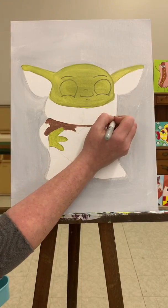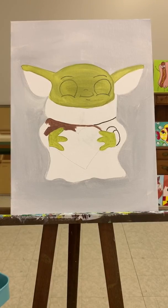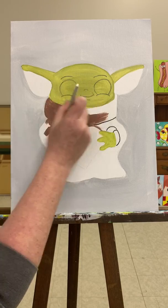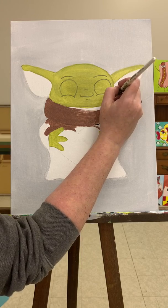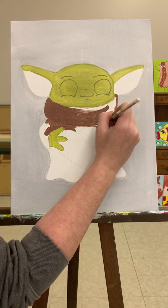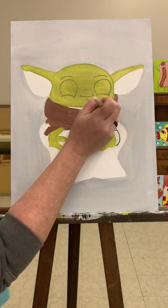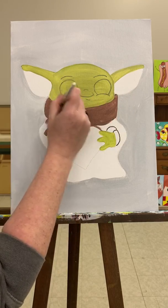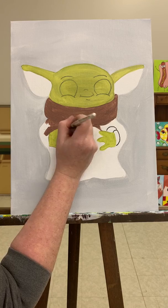So the bottom line, I can only do to here because I've already painted that and I don't want to get paint on my Sharpie. Just so that I know where that is. Because this is all getting painted brown too. So just take your time. Nice even coat. Painting around the heart.